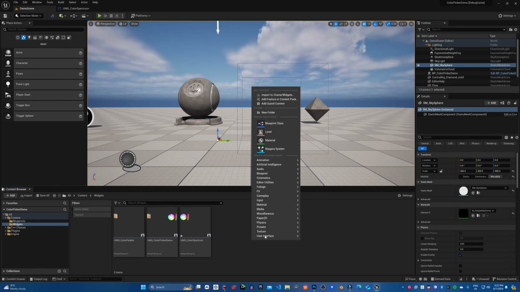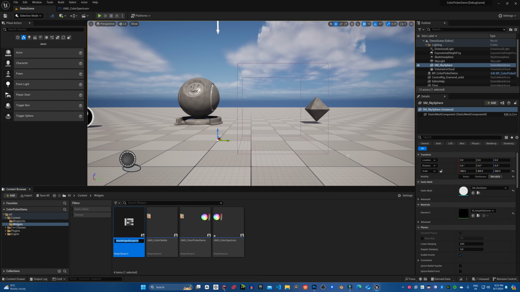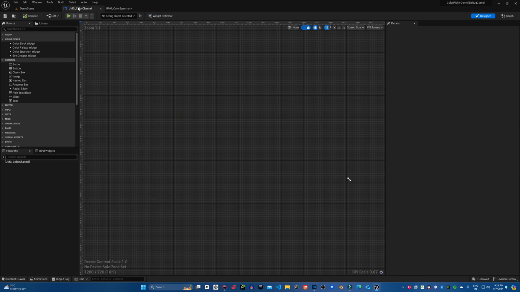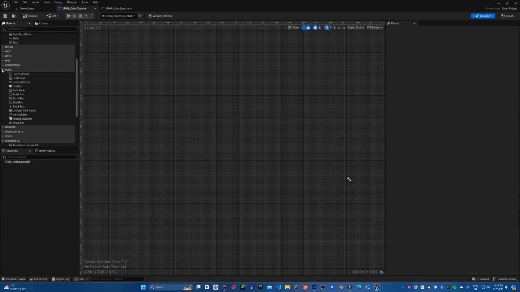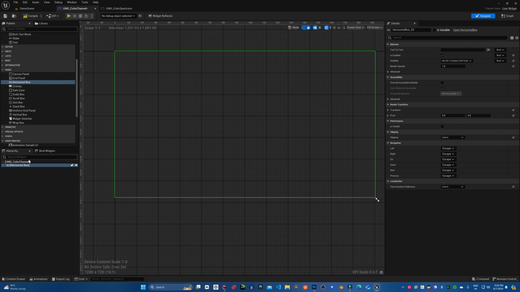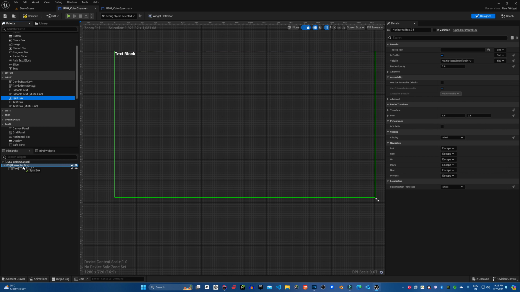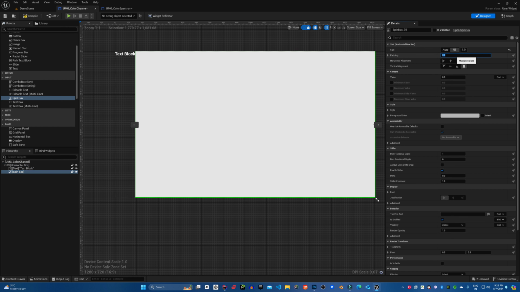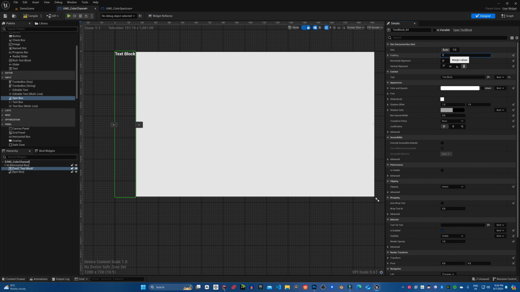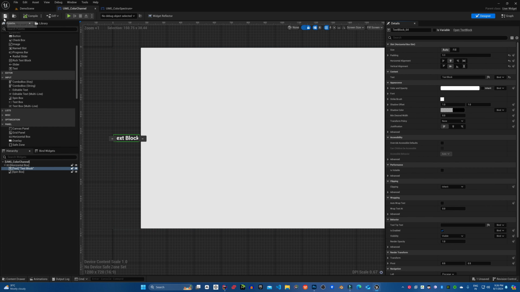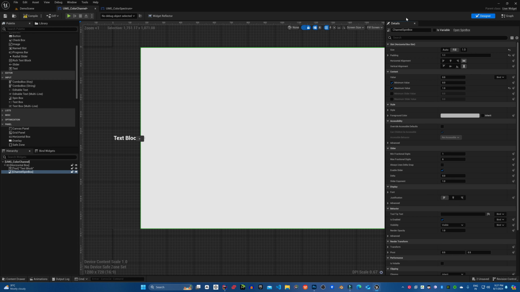Let's create another widget blueprint for designing our custom color channel. So this will be a single horizontal box, and inside this will be a text and a spin box. So let me make this a variable.